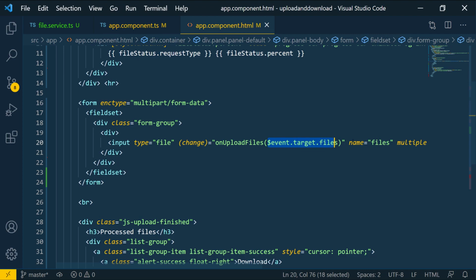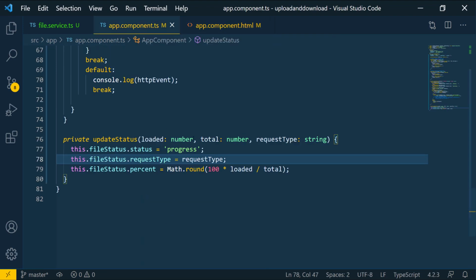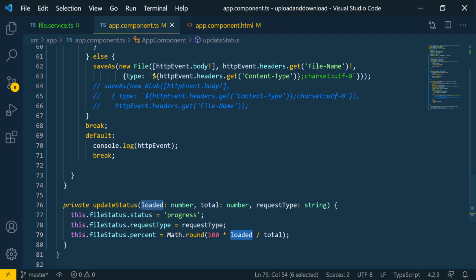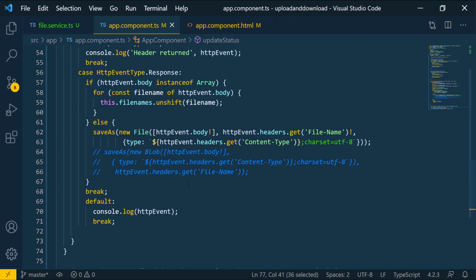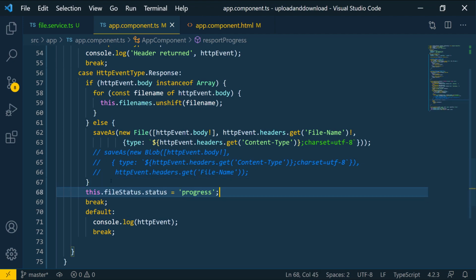So here, files, okay, report progress, percent. So everything looks fine. I think after this is done, then this becomes some undefined value because we don't have any loaded or total, and it's still looking at this. So what I need to do is to stop this from showing. So I can go up here and then I can say, once we get the response and then we do all of that, we can just set this to done. Okay, so that this doesn't show anymore.